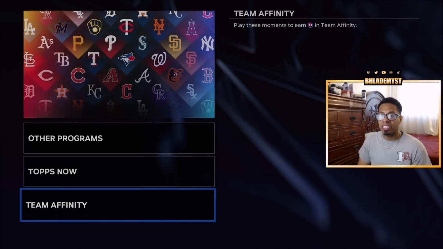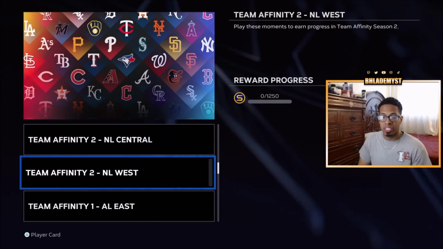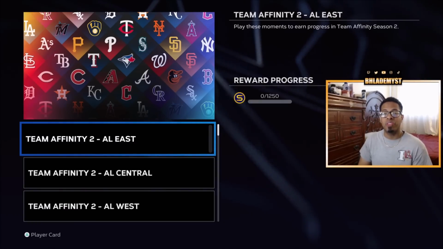And last but not least, because there is Team Affinity 2, you are going to have a fresh set of moments for each division that is going to obtain you 7,500 Team Affinity points out of the 150,000 you need to complete Team Affinity 2 for each division.